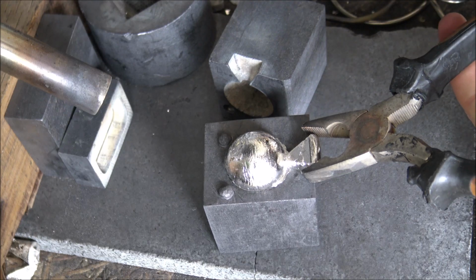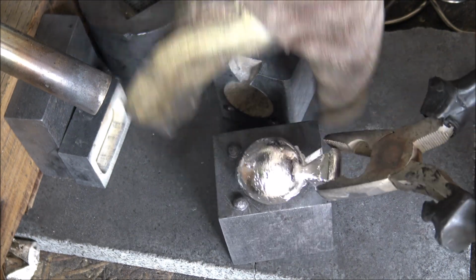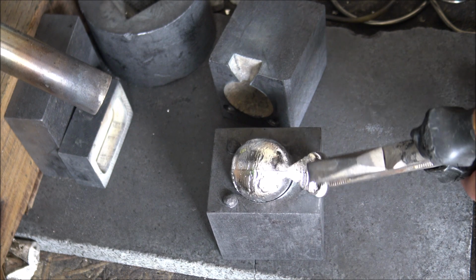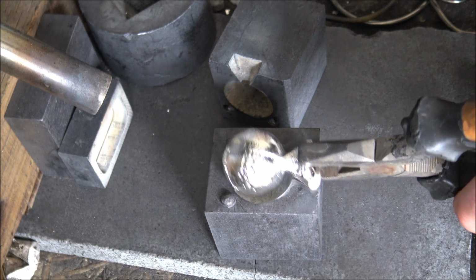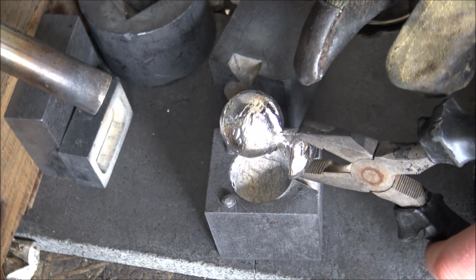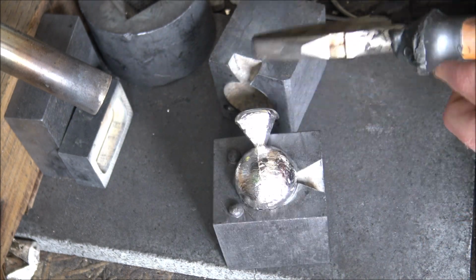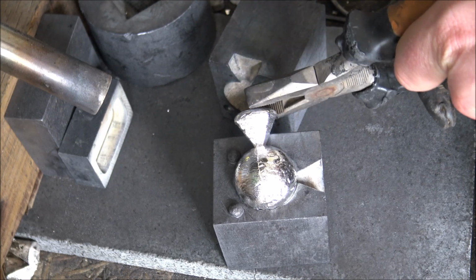So that's one thing that we sort of ummed and ahed about, whether or not we'd have a separate sort of air channel to actually contend with that, or whether we'd just make do with the seam. And it actually works out really well with the seam. I can trim that sort of seam off there, so that's not a big problem. And I'll show you how I do that in the second part of this video.